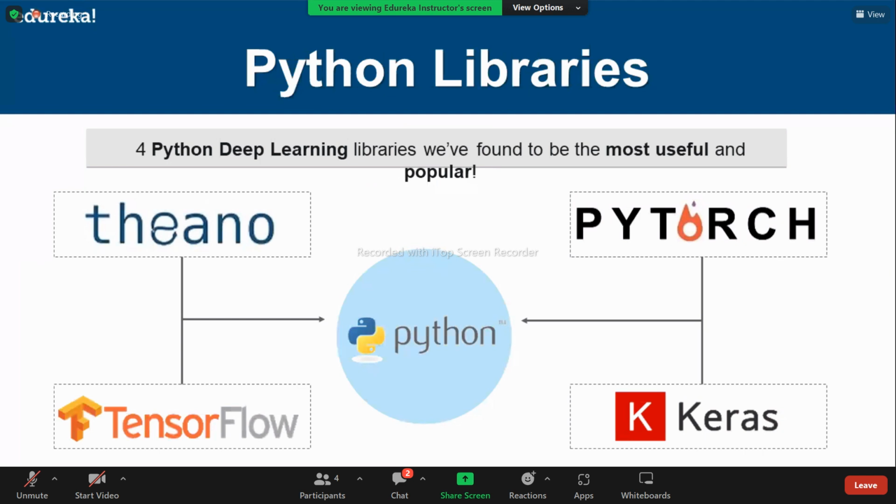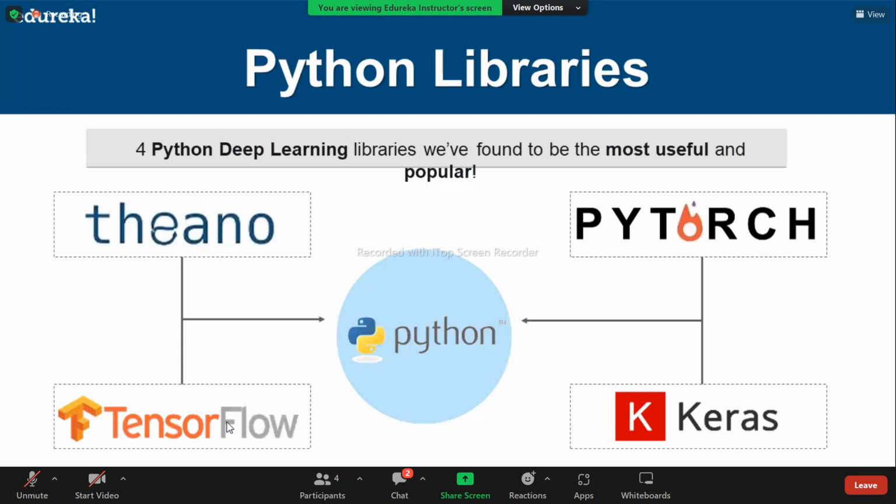To incorporate deep learning, Python provides four very powerful libraries: Theano, TensorFlow, PyTorch, and Keras. These four deep learning libraries are the most powerful and most useful.